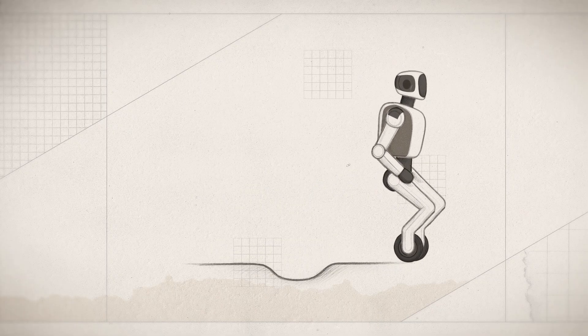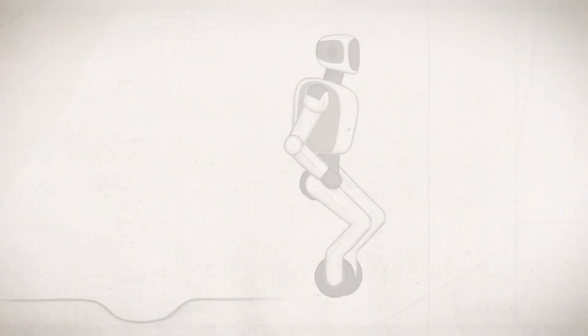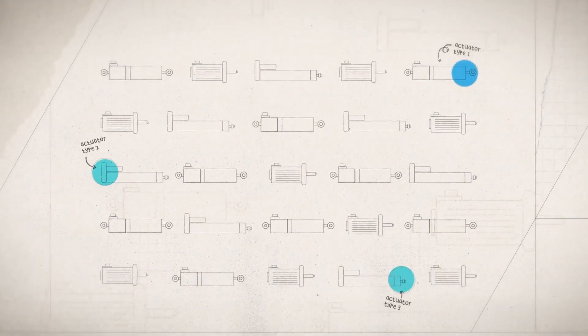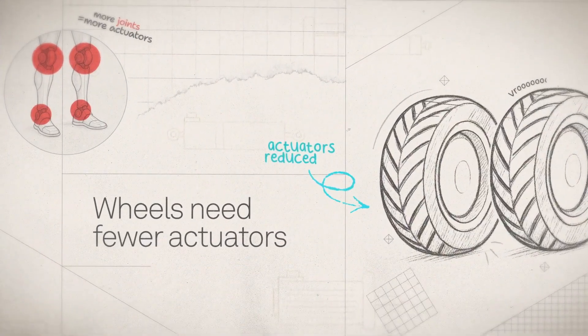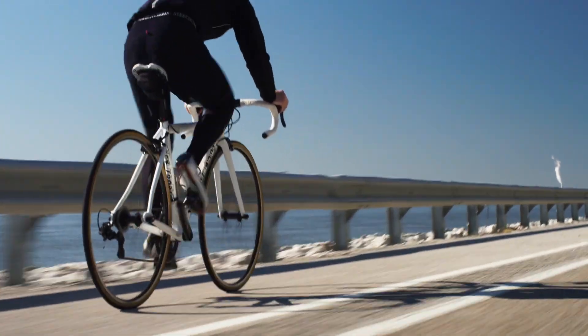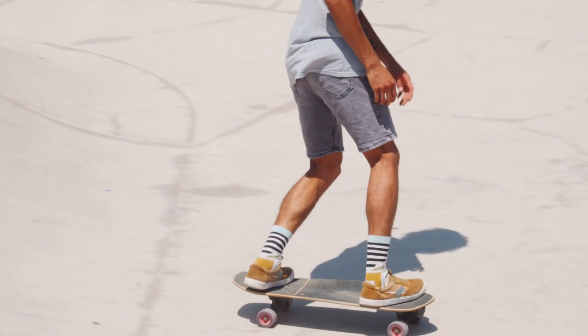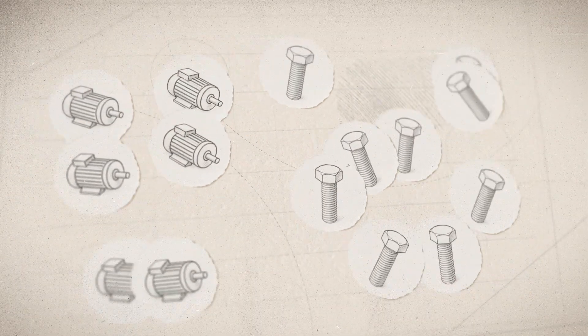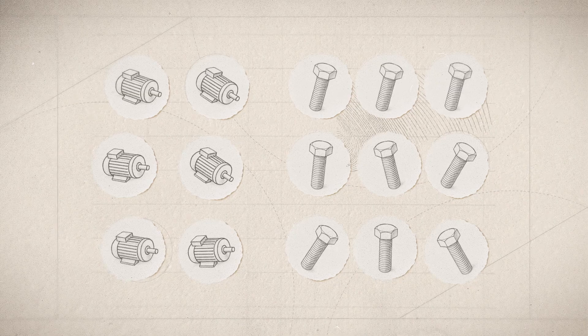The robot has a number of sensors placed all around its body. What we achieve by using wheels is we minimize the number of actuators in the lower limbs and minimize the amount of motion of the lower limbs. The wheels consume relatively little power, which extends our battery lifetimes. The other thing is also the speed and agility — we can very simply turn on the spot without any additional joints or actuators, and we can also cover large areas very effectively.